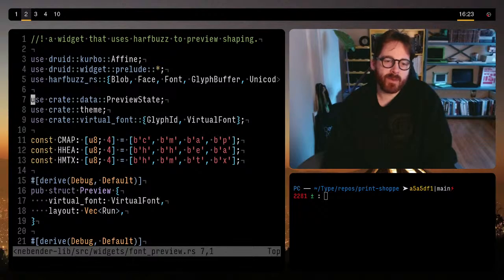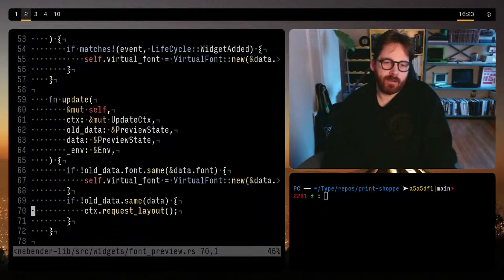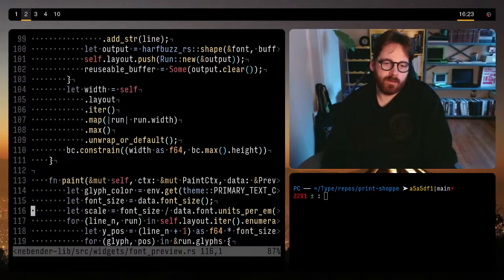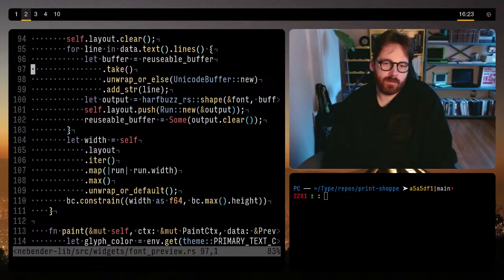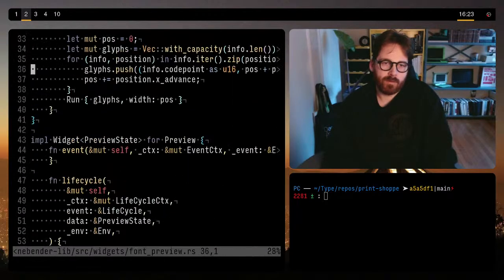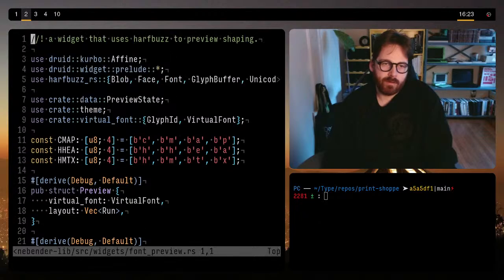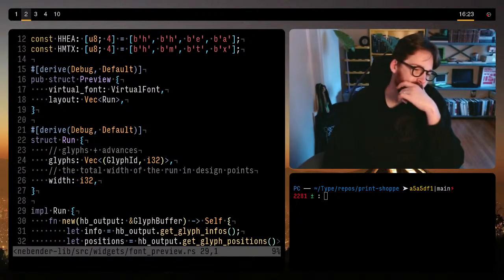So this is the one we want to look at. This might be used. I think this might be used somewhere else. Let's see.